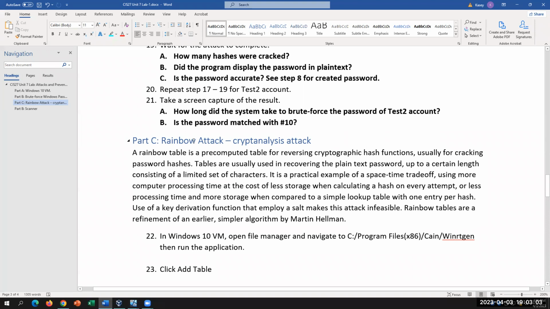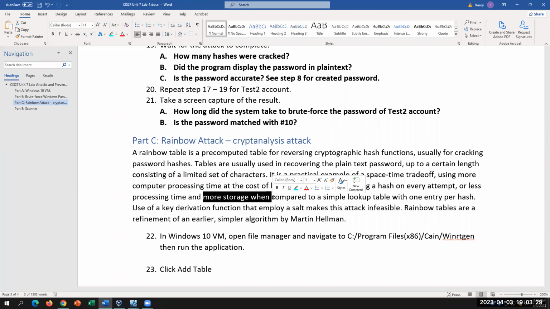It is built into Cain, and it is definitely going to be a lot quicker, where it uses less storage but requires more processing. It computes the hash values, where it's going to use more storage. So you have a trade-off. Like the people who get into development, we talked about space and time. If you give it more space, you're going to have less time. If you want to reduce space, then you'll have more time. That's just the way it is, give or take.